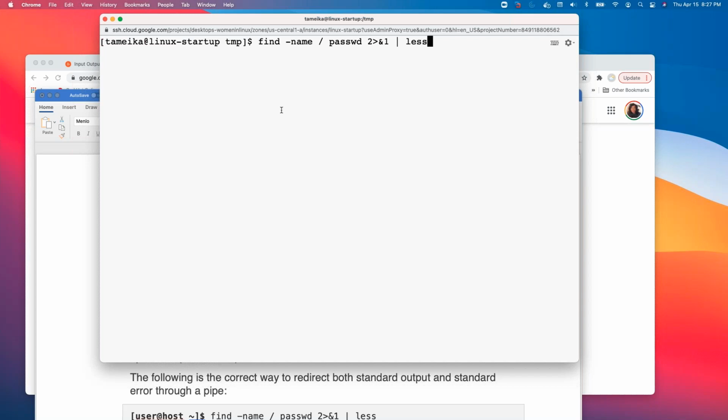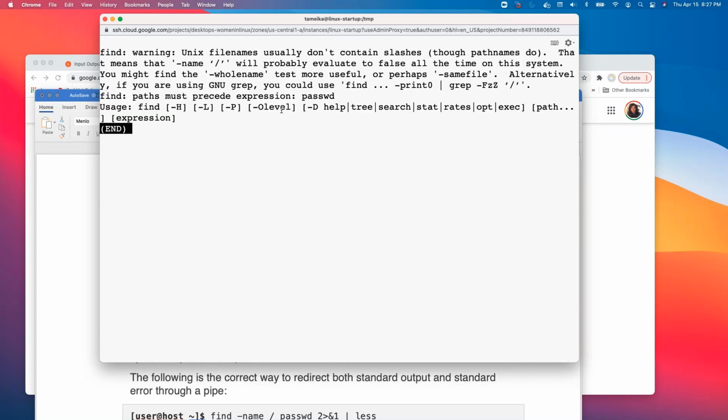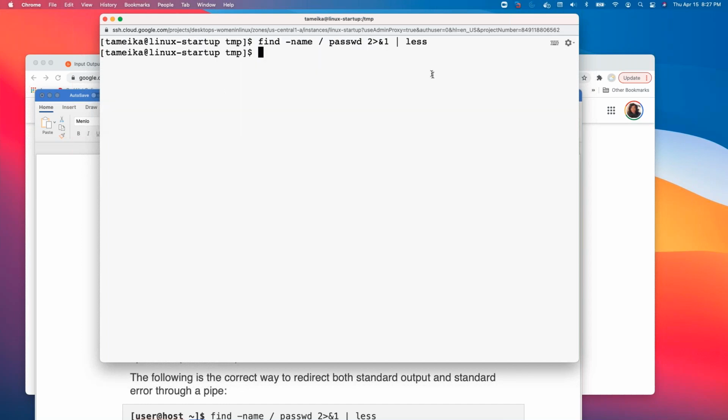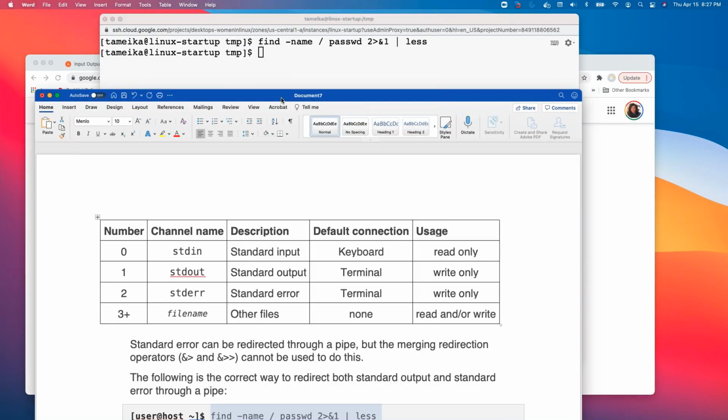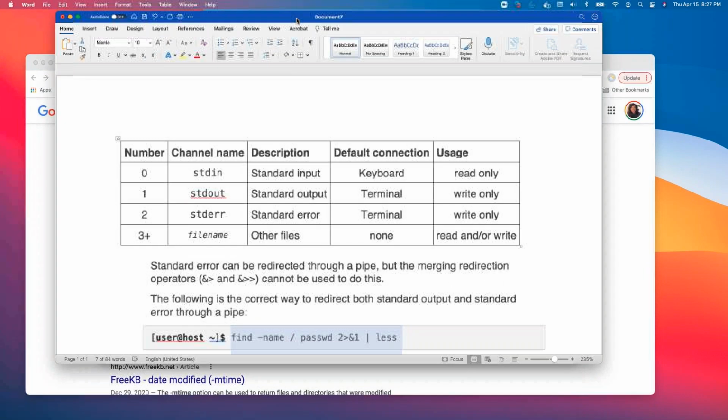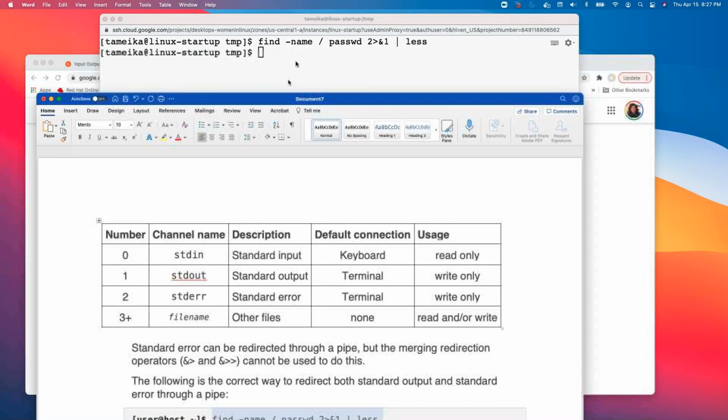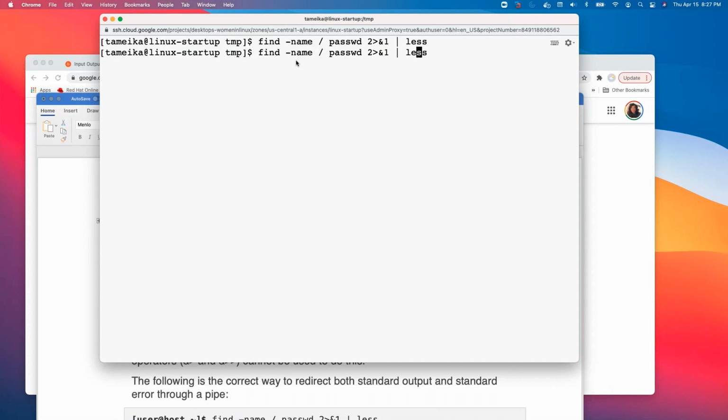I can do that, right? Unix file names usually don't contain slashes, though path names do. That means slash will probably evaluate something. Let's go here.